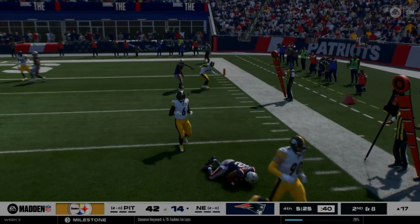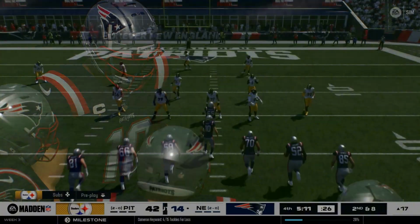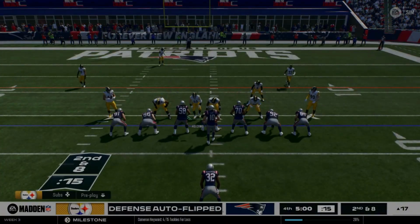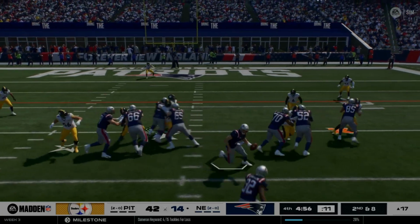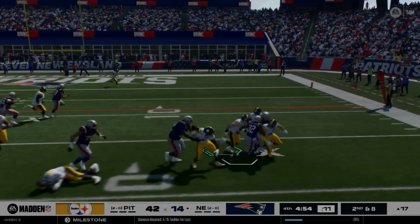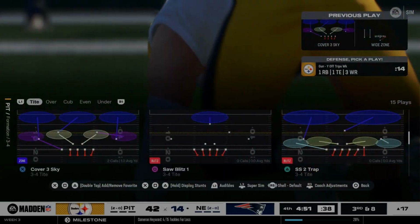Throw right side, going to be taken in by Henderson. Then he'll get it down this time to the 17. This is 2nd and 8. 2nd and 8 at the 17-yard line. A give for Henderson running to the right. And he'll do a nice job here just to fight his way back to the line of scrimmage.